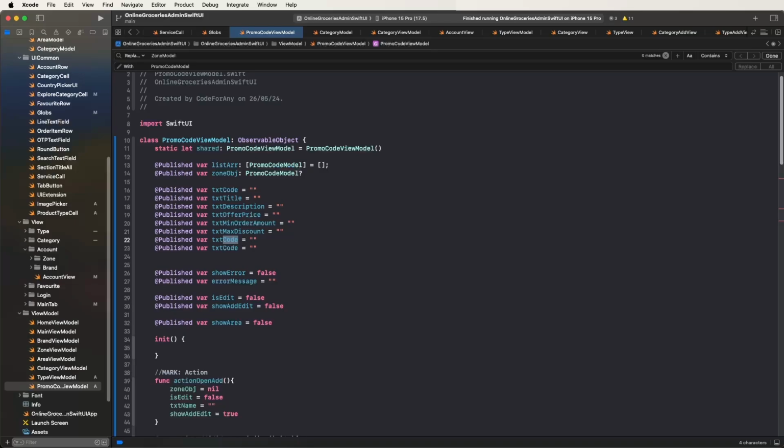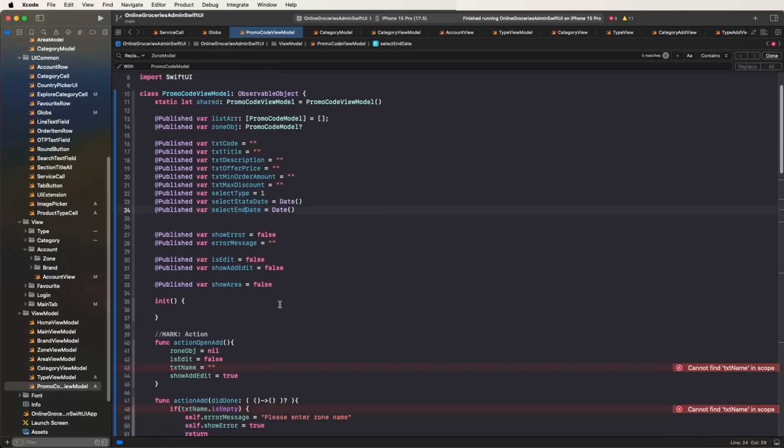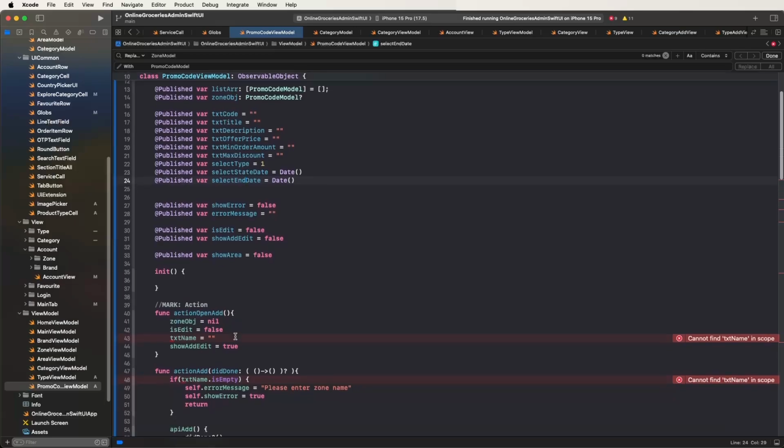And we need to set here under the tabs, select tab, set here 1. Then after select date, select start date is equal to the date initializer. Now we need to copy and paste here. Set the end date like this. Configure here. First of all we need the action swap on, so we need to write down here.